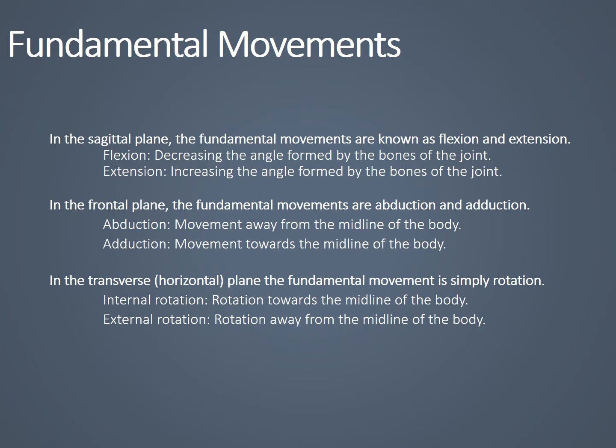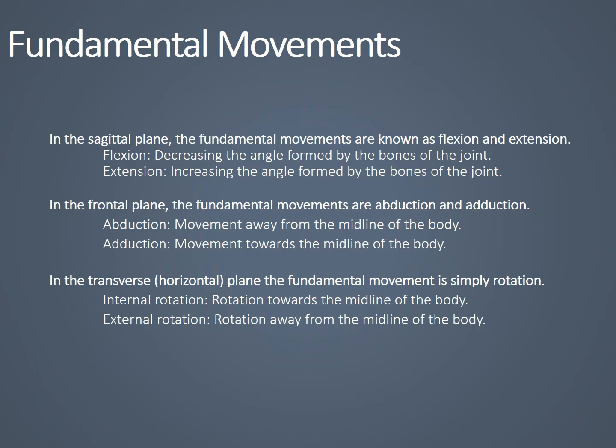In the frontal plane, the fundamental movements are abduction and adduction. Abduction is movement away from the midline of the body, such as when you sit in a hip machine and open your hips, that's hip abduction. Adduction is the exact opposite. It's movement towards the midline of the body. Same machine, when you sit in this hip machine, you squeeze your legs together, that's adduction, bringing closer to the midline of the body.